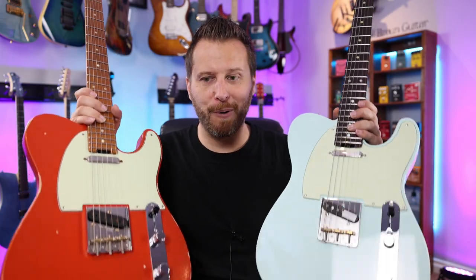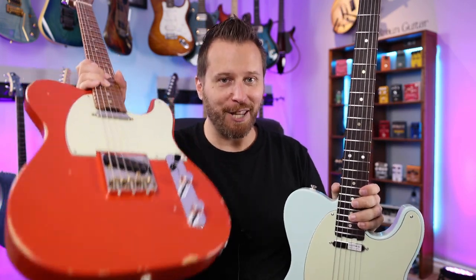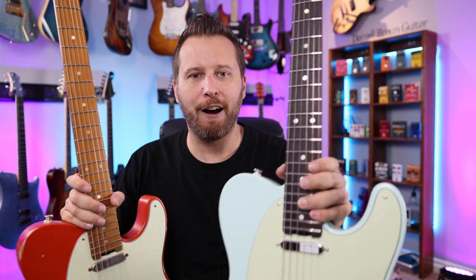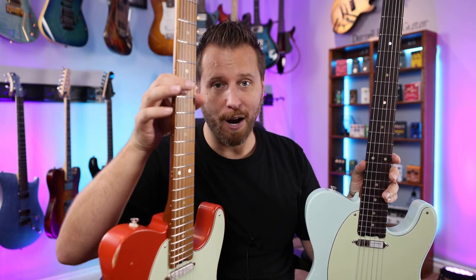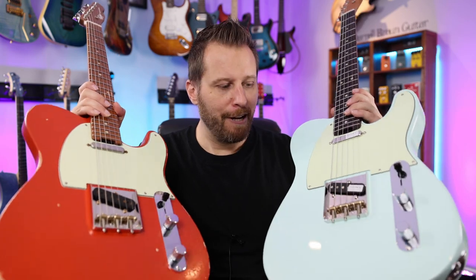So what exactly are we dealing with? Well, these are both the TLV model. This one's obviously the Relic versus the standard, essentially the same guitar. Obviously the standard has the rosewood fingerboard. Gotta say it's beautiful, deep, dark fingerboard, roasted maple quarter sawn neck. Same thing here, but obviously with the one piece maple neck, roasted quarter sawn. Really beautiful stuff. So anyway, let's jump in and take a closer look.